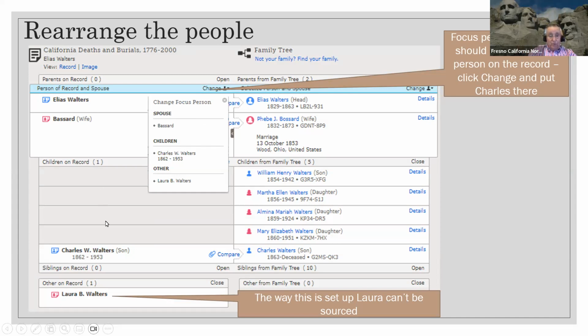This record is really about Charles. And so what I want to do is click on Charles and move him up there where Elias is. And in doing that, it's going to start sorting things around and make it so I'll be able to handle Laura, along with attaching the source to Elias and his wife.